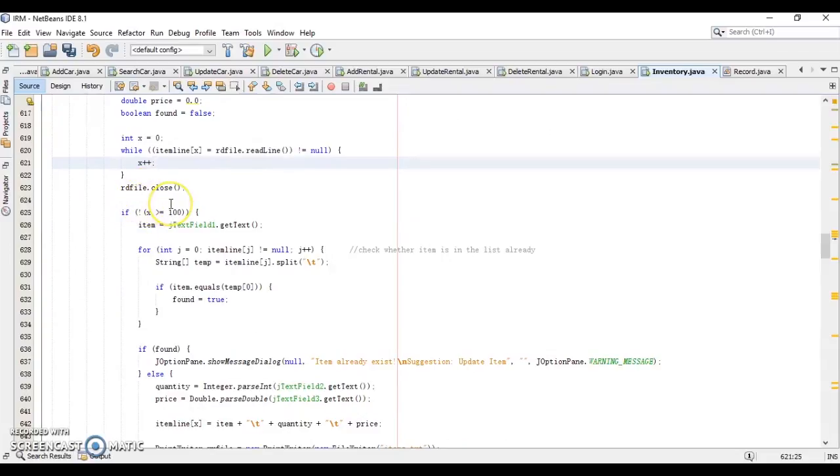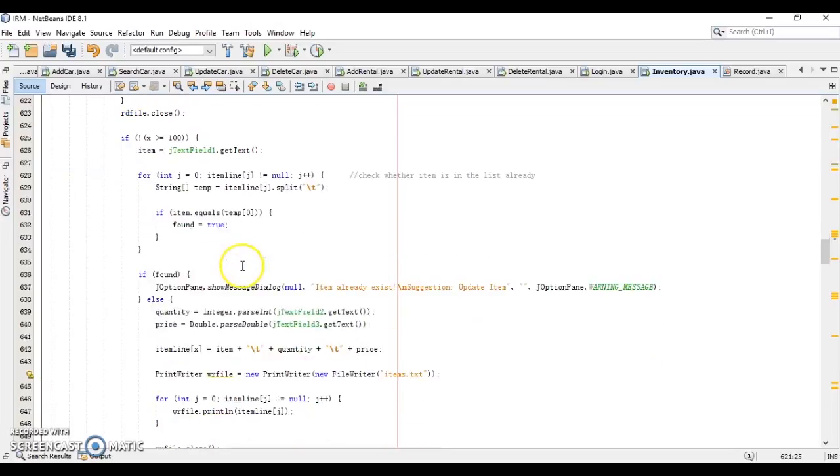If the item line X is not more than 100, so the JTextField 1 is the item name entered by the user, equal to item, so that it will add the new item in the list if found, and it will check whether the item is in the list or not.